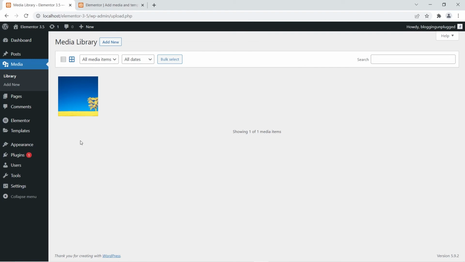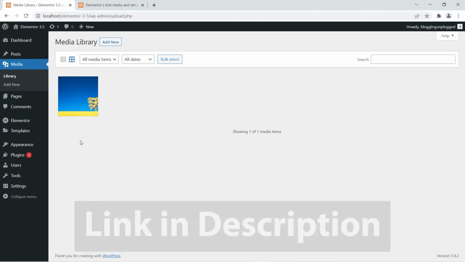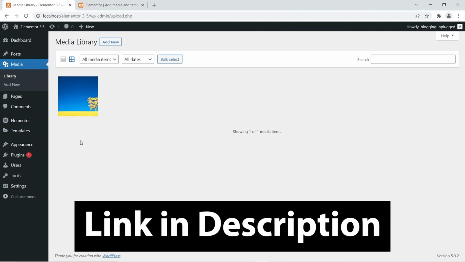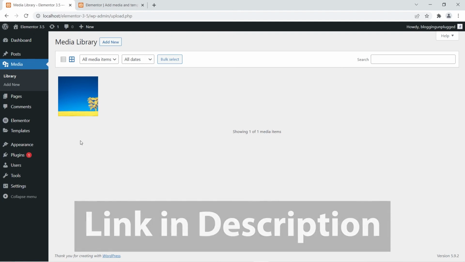Now make sure if you are uploading media using this technique, then the media is optimized properly, and in case you are going to upload images, then I will recommend using Optimole for compressing the images. It is an amazing plugin that I have been using for a long time now. Link to that plugin will be in the description box below. It is available in both free and premium versions. Feel free to check it out.